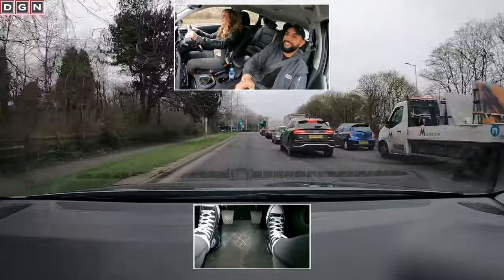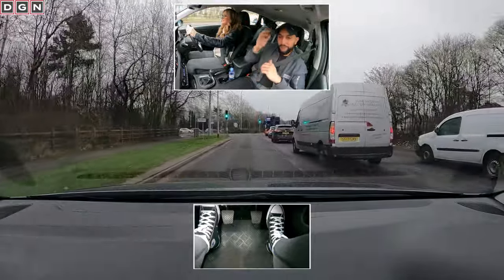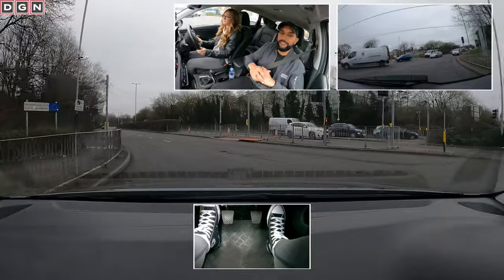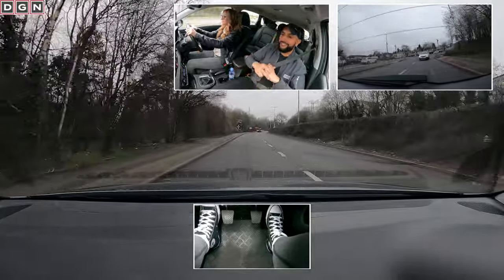Slow down. I want to joke. I'm kidding. Yeah, guys, for those of you who haven't seen the last video where Phoebe's dad was teaching her, there were markings. Phoebe was in the markings and your dad didn't want you to go in the markings. And there's a bit of confusion there.